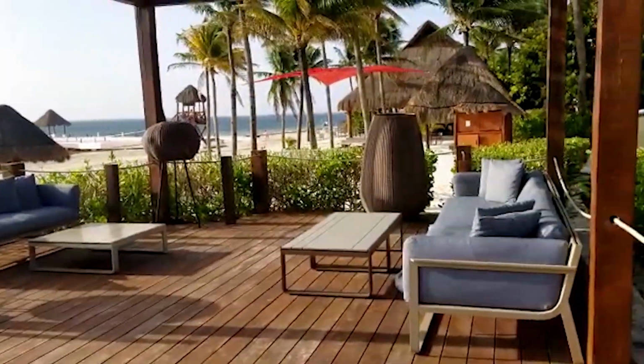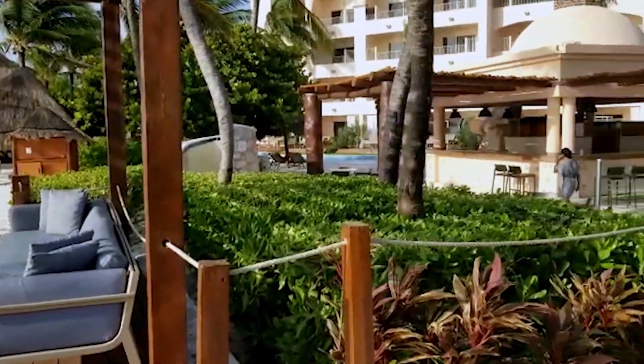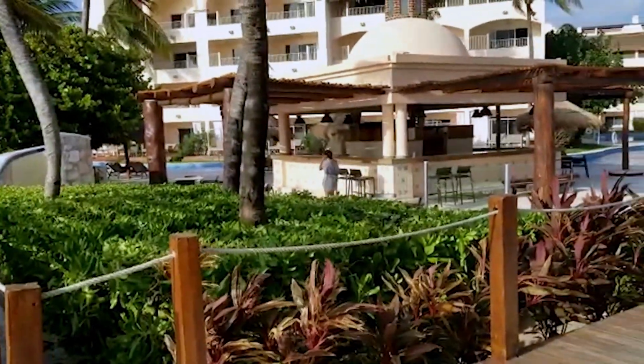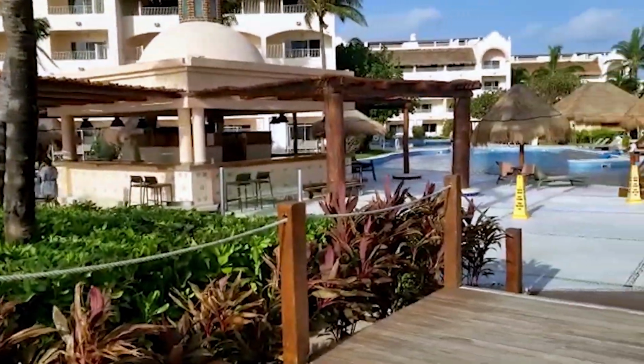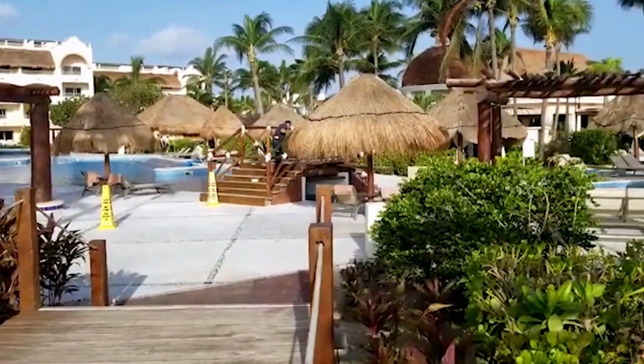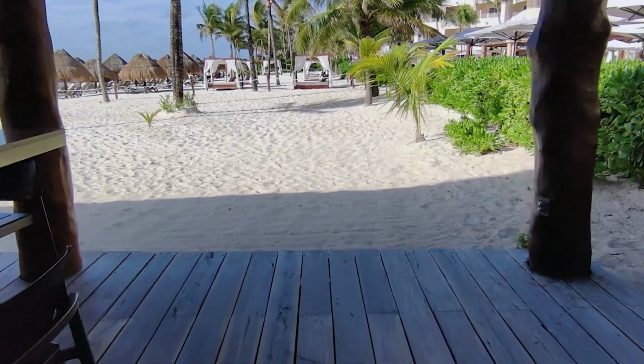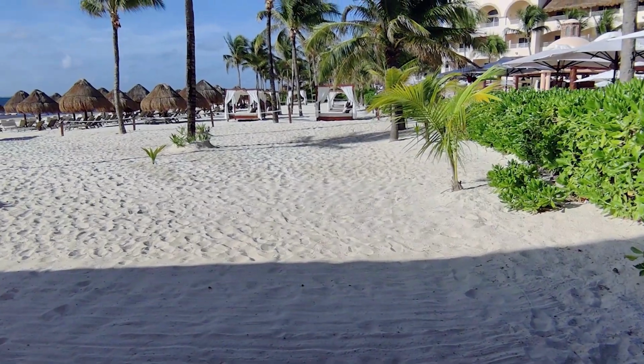One more thing about the dress code that I think might be helpful to mention is that it states women have to have a cover-up over their bathing suits. Even if you're wearing a sarong around your waist as a cover-up, you will have to have something to cover up the top half or just retie it as a halter dress or something. I say this from experience because it catches me off guard every now and again, and I can't be the only one, am I?